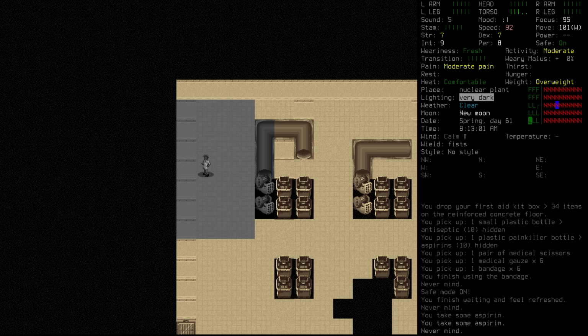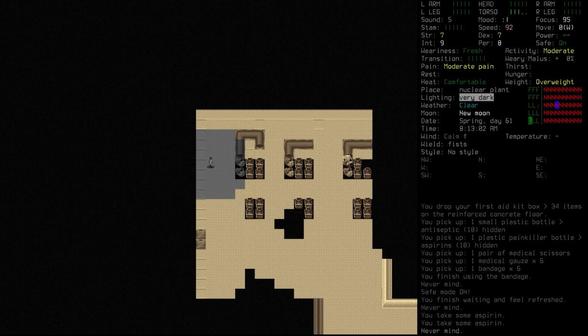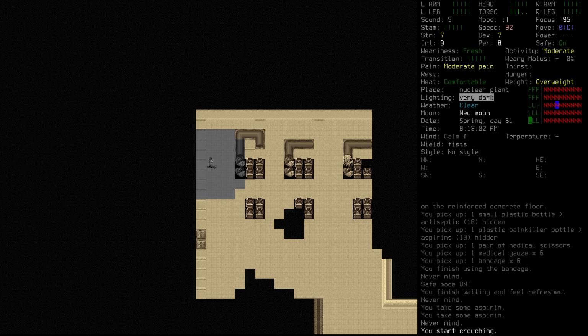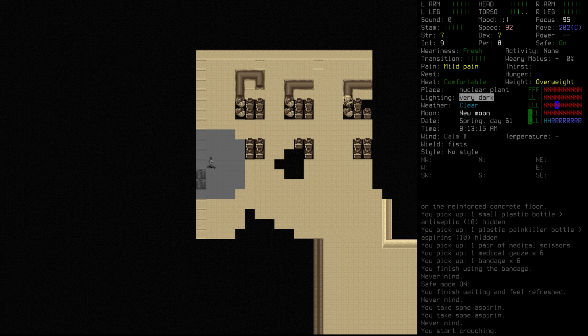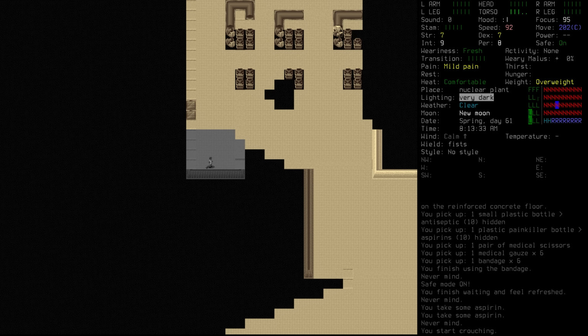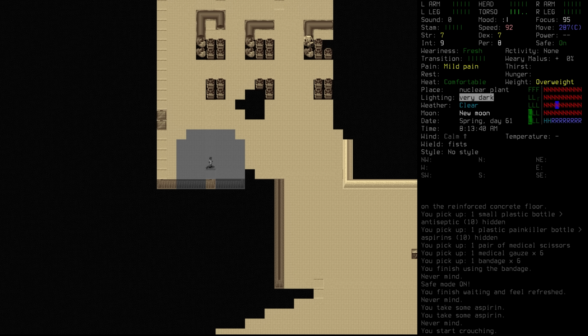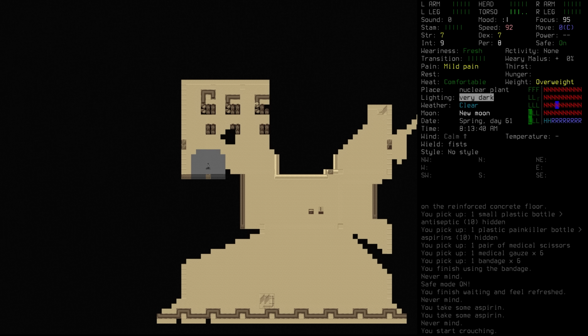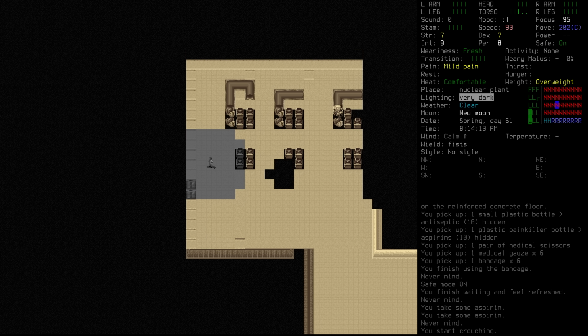Now, he doesn't have a light step. He is going to be making a little bit more noise when he moves. We can see the sound that he's making is 5. If we go to a crouch, okay, pretty much nothing. Hard to tell. But moving while crouched is very slow. We need to be wary of that. Something can sneak up on us rather quickly. It doesn't look like there's any way down here other than if we go straight past our friends. So let's not do that for now.